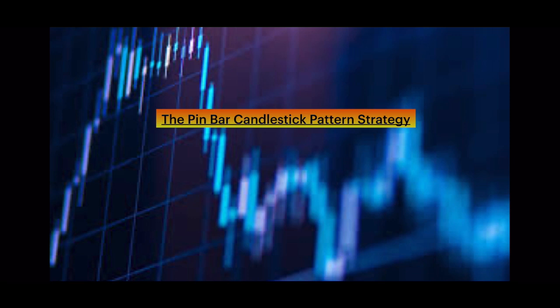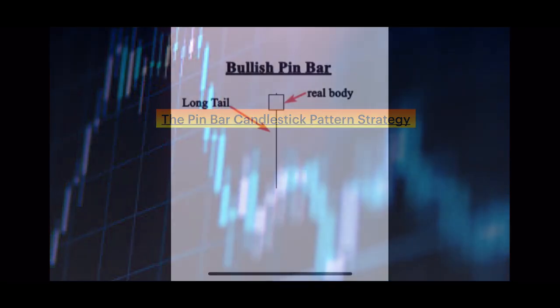A pin bar is a chart candlestick. It is characterized by a very long tail that shows rejection and indicates that the market will move in the opposite direction. The area between the open and close is called the real body, like we spoke about at the beginning. Typically, all pin bars have a very small real body and a very long shadow. Bullish pin bar is known for its lower wicks, and the bearish one is characterized by its long upper wicks. So the color of the candlestick is not important. However, the bullish candlesticks with the white body are more powerful than the ones with the black bodies. On the other hand, the bearish pin bars with the black real bodies are more important than the ones with the white real bodies.